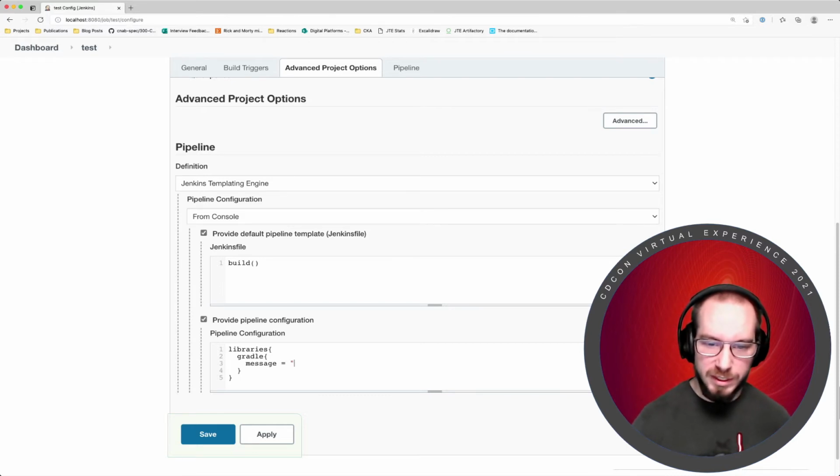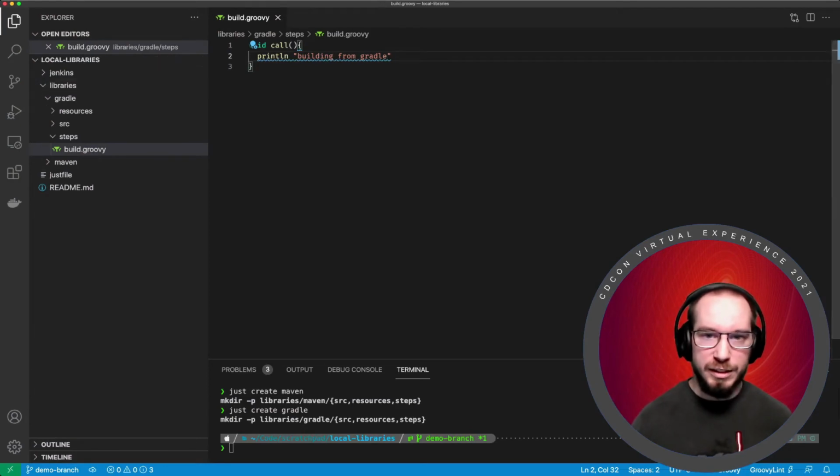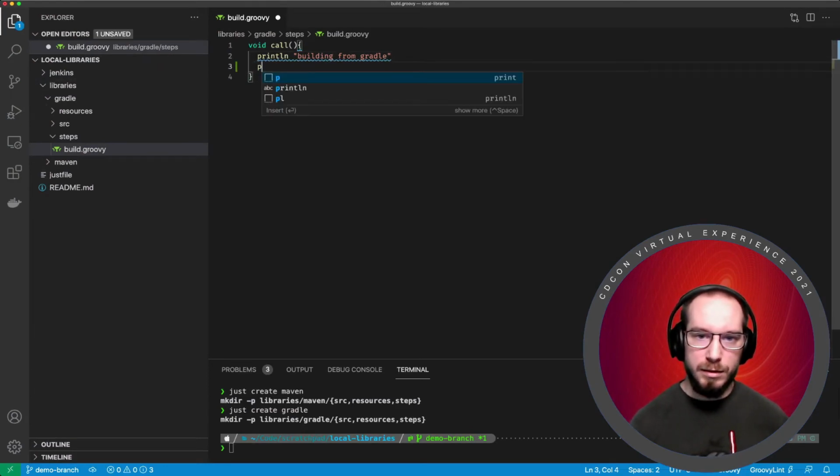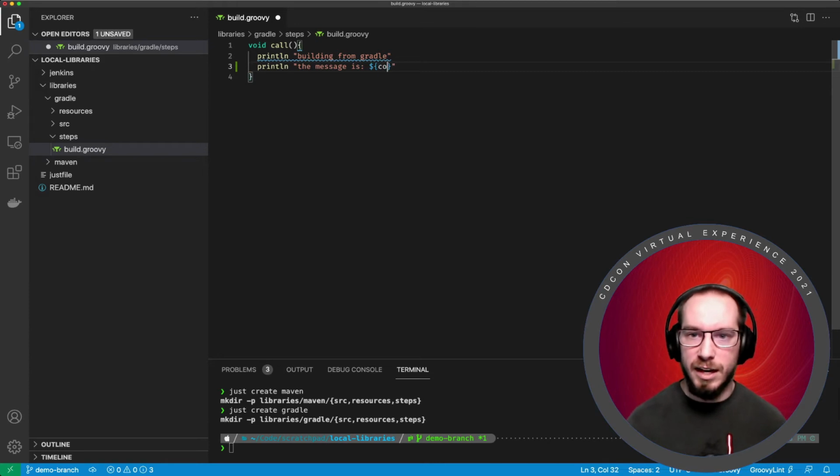In this example, we can assume that the Gradle library for some reason takes in a message field. We're going to say, hey, from Gradle. So if I'm a library developer and I want to consume that library parameter that's been passed in, we can say the message is, and now we can access this config variable.